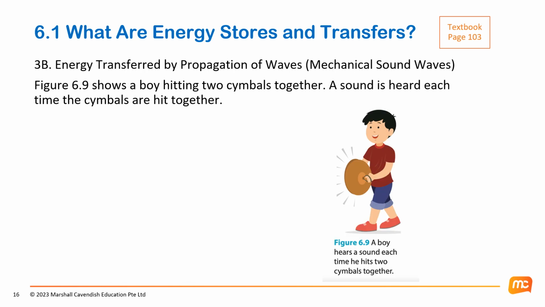Now, the other type of waves are mechanical waves. So, for example, sound waves, where the air particles are moving in a wave motion. We'll talk about that a little bit more when we get to that topic. But just need to know that sound is a mechanical wave, and you can transfer energy using sound. The movement of the air particles in sound transfers energy to your ears to vibrate your eardrums, and that is how you are able to hear.